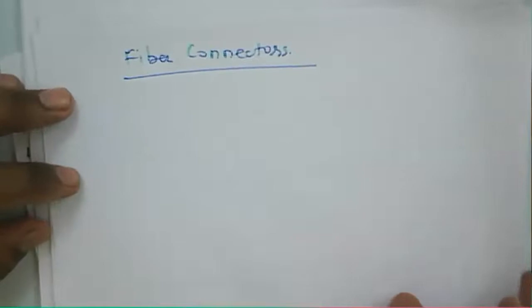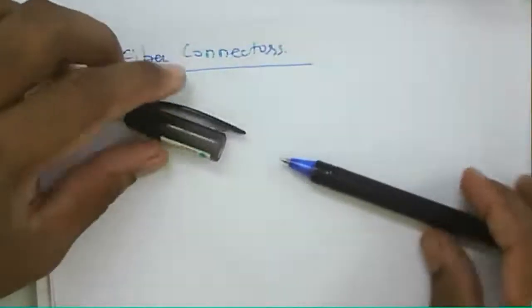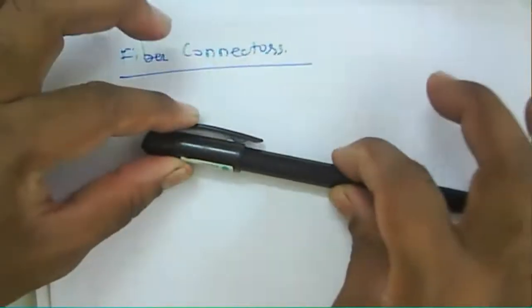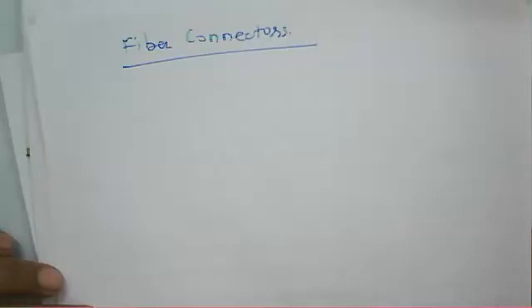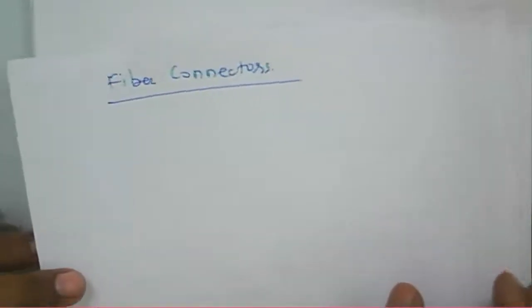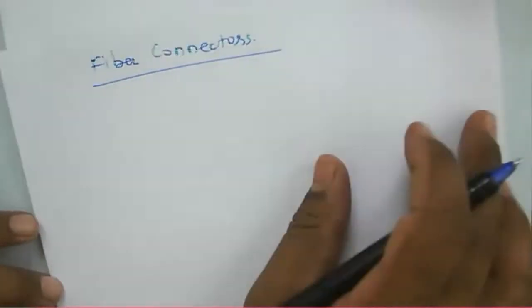In the case of a fiber connector, we have a pin and one. This one is about a connector. Okay, now it is closed. Similarly, we have a fiber connector. It connects one end of the fiber to another end of the fiber. So that is a fiber connector, and that is a demountable joint.